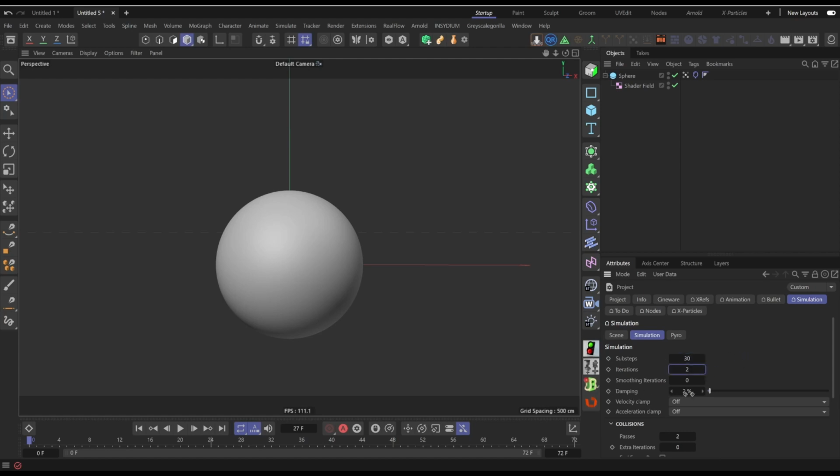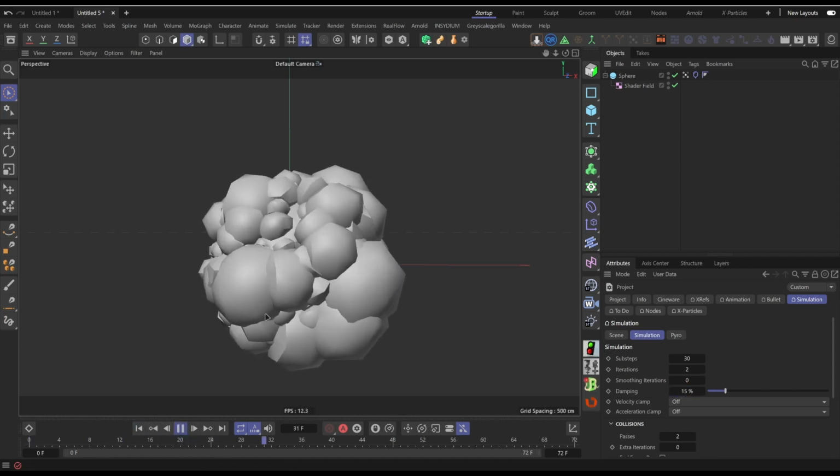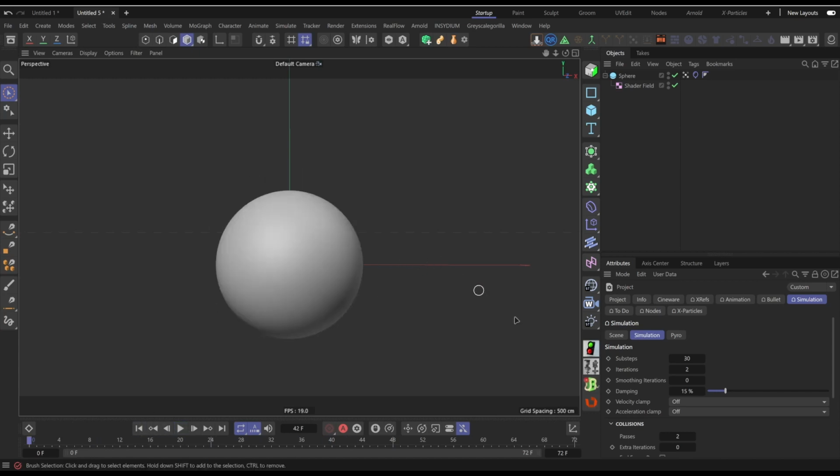And I'm going to turn up the dampening a bit as well, so as the simulation's happening, the cloth, as it expands out, has some of its power taken away from it. So I might take it to about 15, see what that does. Press play. There we go, we're getting a bit smoother. We are getting some jittering going on, but we will fix that.